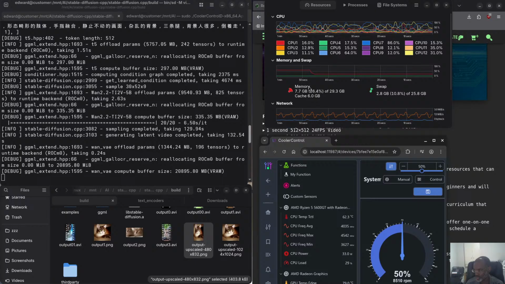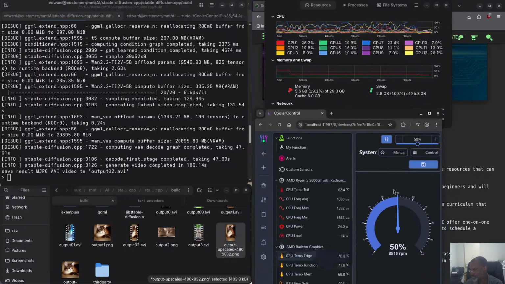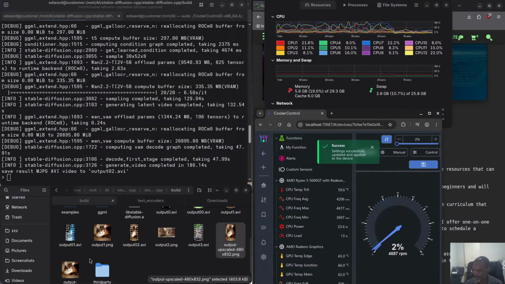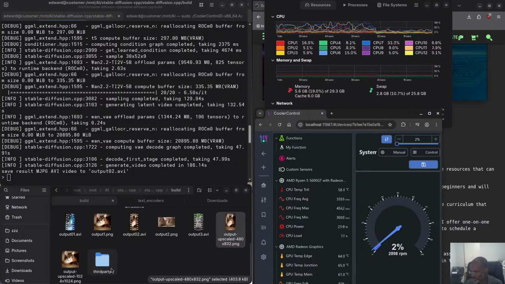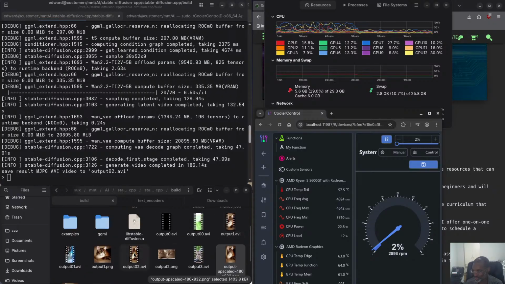Now this is actually pretty good. Temperature, okay, it's done. Even though the temperature, as you can see, says 70, that's fine, it will eventually go back down, so I'm not too worried about that. So what was this one? Output 2.avi. So where is the output 2? Here it is. You can already tell it's probably the best quality so far. So let's go check it out.